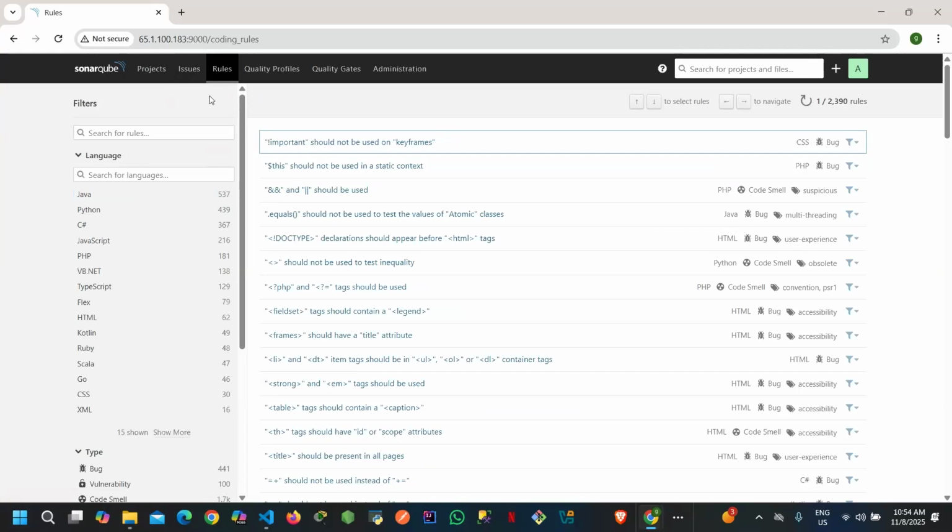Sometimes the client requires that only Java 17 features should be in our application, right? So sometimes the admin team goes to this rule and checks what Java 8 features are available, and those Java 8 features are going to be deleted, I mean highlighted in our rule. Accordingly, whenever we try to test our application through SonarQube, you will get the notification: this rule is major, this is not acceptable for our application, right? So you can change this Java 8 feature to a Java 17 feature, right?